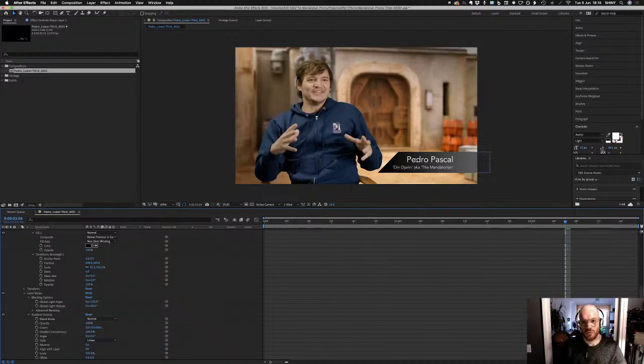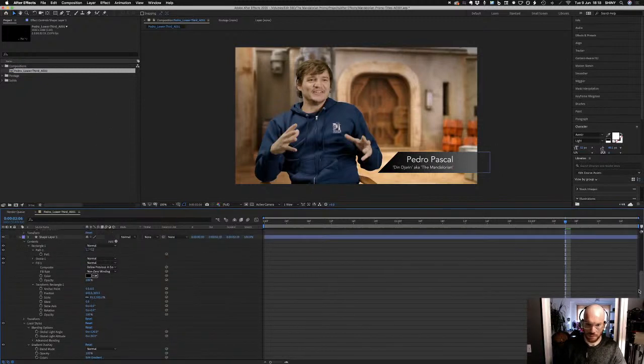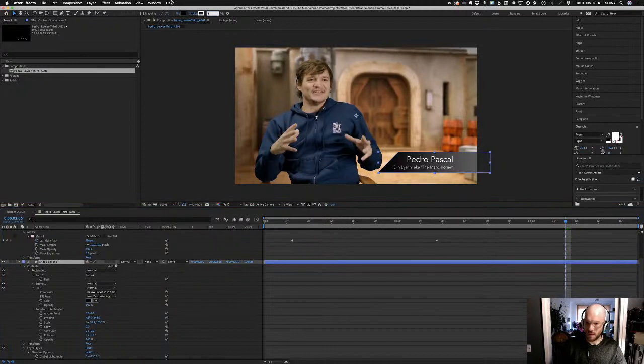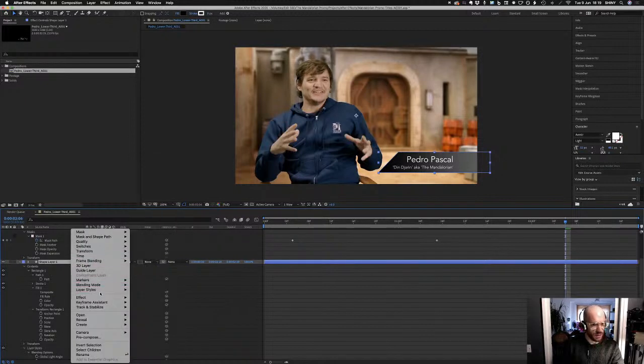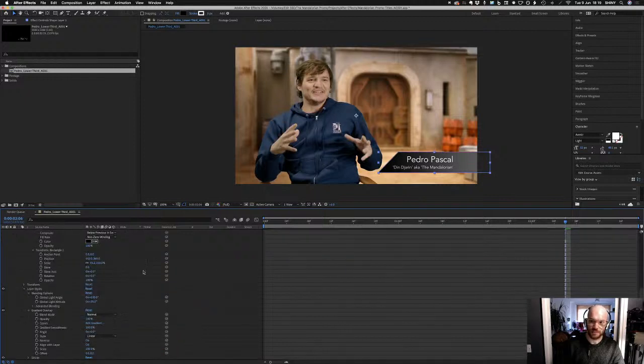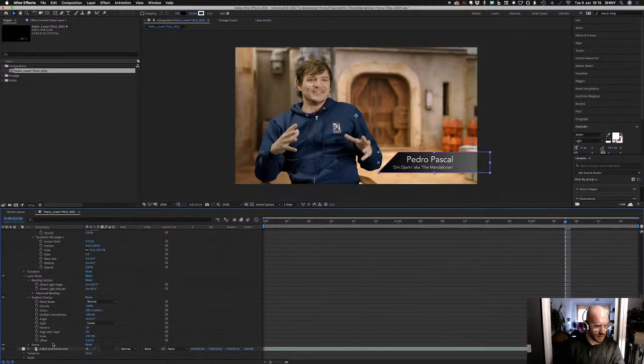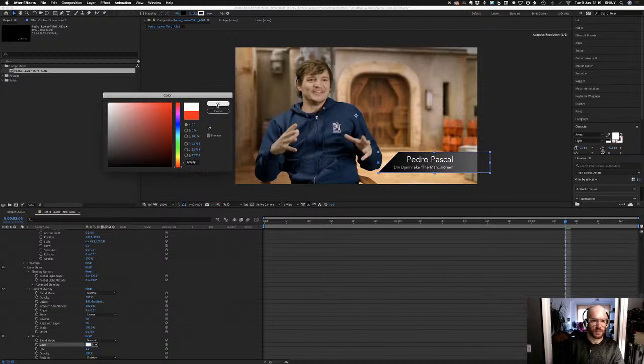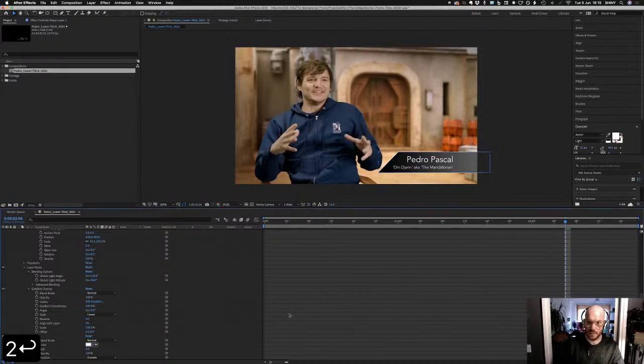But of course this has got rid of our stroke, so if we did still want the stroke, what we could do is get rid of the original stroke, because the blending option puts an effect over the entire layer, including the stroke, and basically every pixel that exists. So we want to get rid of the stroke that was already there, and then we can add a different stroke in the blending options. So if we go to layer styles and then stroke, it automatically gives us a red stroke, and we can change that down here to white. And what was it on, 2 pixels? Does that look better with or without stroke? I'm going to leave the stroke on.